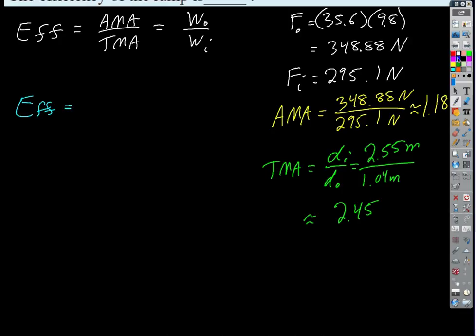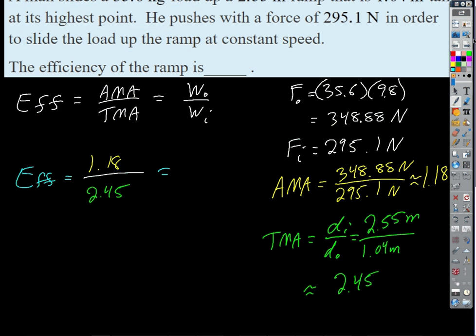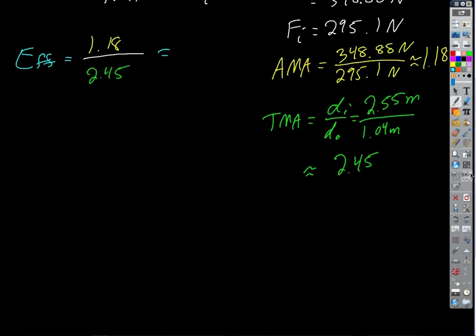Okay, so then the efficiency has got to be the ratio of actual mechanical advantage over theoretical mechanical advantage. So you guys keep the real numbers in your calculator. I'm just going to put the approximations up here. And what do we get to our number of sig figs, which is 3? So 3 sig figs, what do we get for efficiency? 48. Okay, so 0.482, which is the same thing as 48.2%, not very much, right? Over half of the work that we did, we lost to friction in that case.